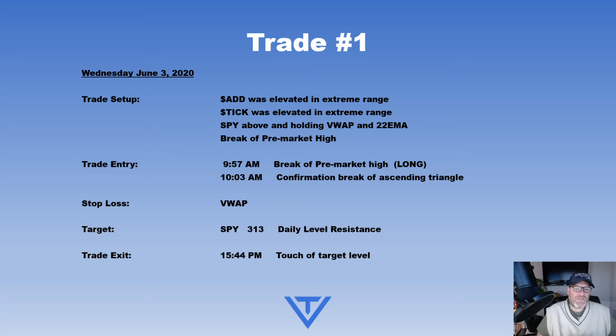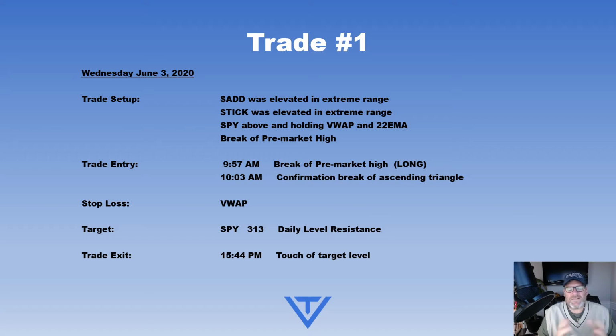Our stop loss typically in this type of trade is VWAP. We may give a couple ticks below VWAP because sometimes the stock will come down, break through VWAP, and then they'll drive it right back up. And that's something important to understand as a new trader. A lot of retail people are using VWAP, so a lot of times the market will drive the price down below VWAP, knowing that's where a lot of stops are. So we'll always give it a couple ticks possibly on that stop loss through a break of VWAP.